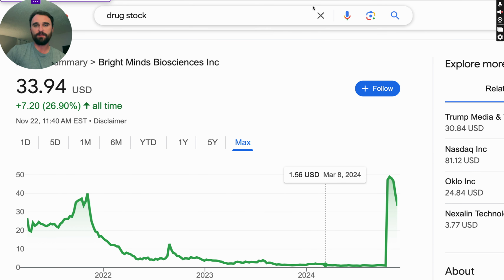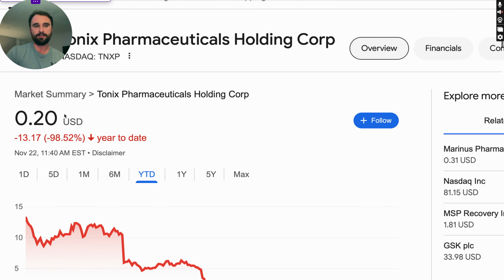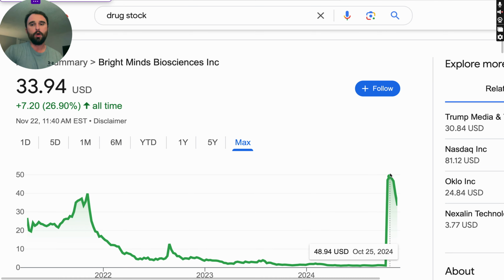And so basically, if you do a 50x on TNXP, or even a 20x to be conservative, you can just do 0.20 times 20, $4 per share. So the idea is, if we get even a similar move that's less than 50% of what Drug did, which was a massive run of over 50x, at least in a single trading day, you probably had the opportunity with a lot of volume trading hands to liquidate a sizable chunk of your holdings if you wanted to, right? So there was probably a ton of volume. It probably spiked up huge.